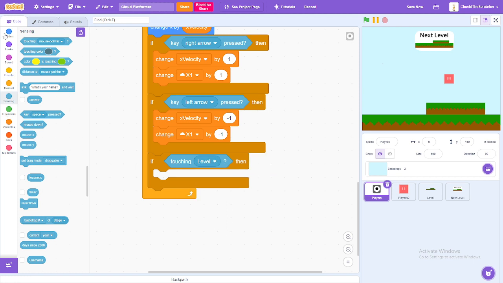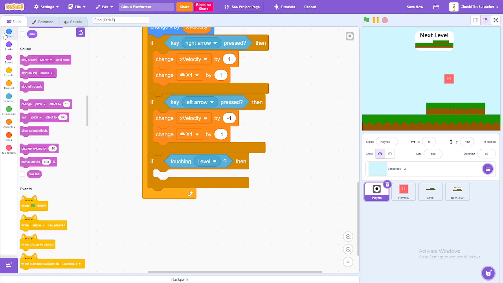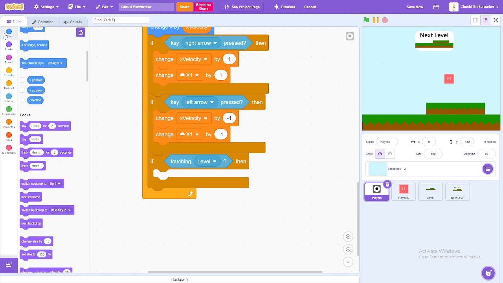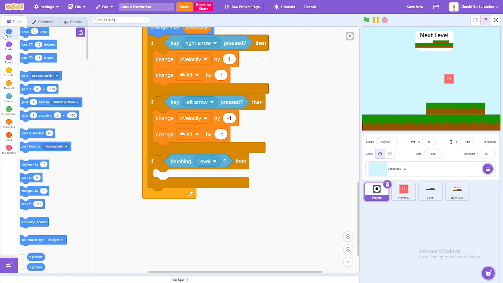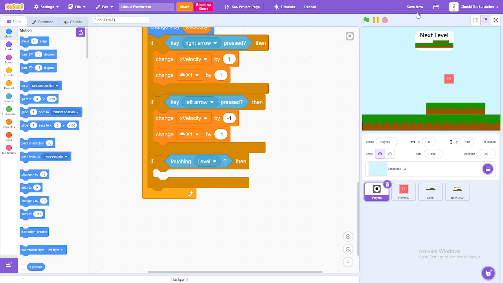Sorry about my lagginess. And there's also going to be a part 2 for a second player, because we're only making the first player, and we'll only be able to see the first player move. So now, then we should change X by. We go to operators. I want to multiply that by -1.